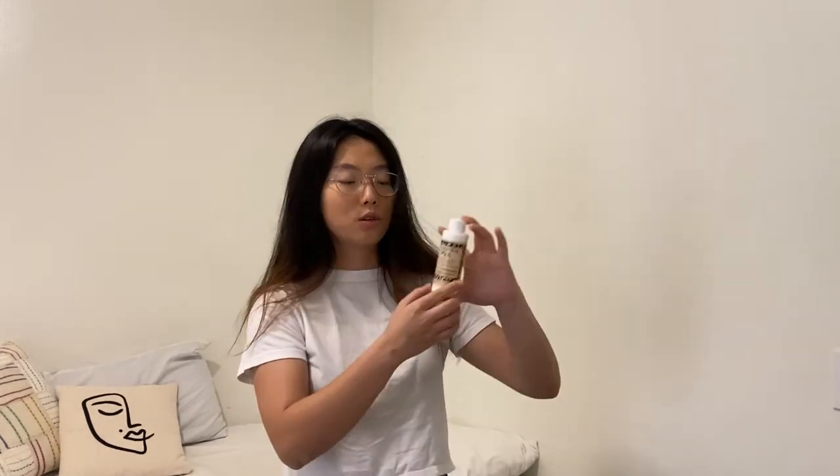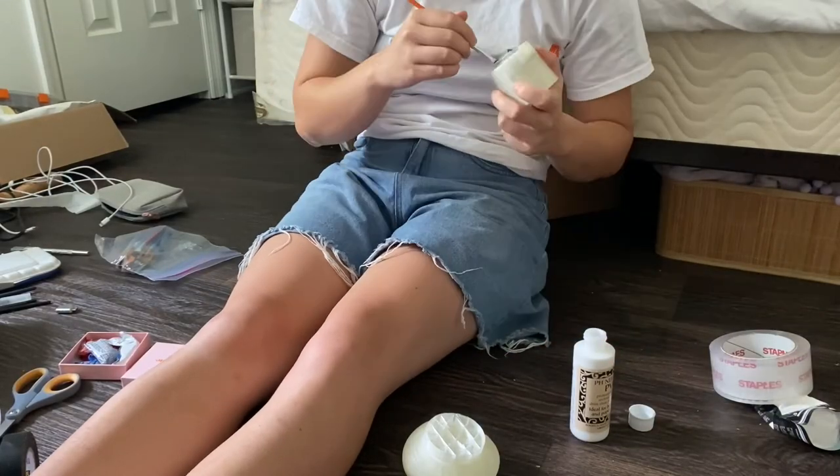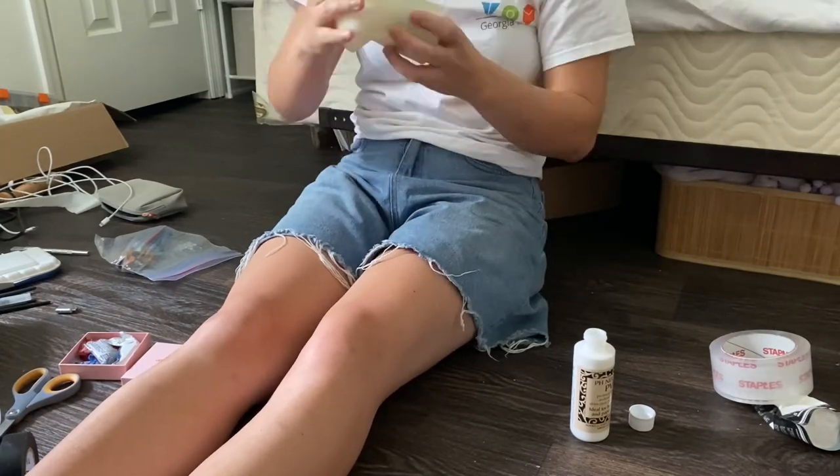The more tightly packed the filament is, the less surface area it has to interact with water, which makes it dissolve slightly slower — and that informed my design decisions for the final model. To help PVA dissolve faster, you can use pliers or other tools to remove the bigger parts and allow the rest to break away more effectively. In my case, someone broke my part when removing it from the 3D printer, but I didn't mind since I was going to remove that part anyway. I used a PVA glue — the kind used for bookbinding — to glue them back together while still allowing them to break apart relatively fast.